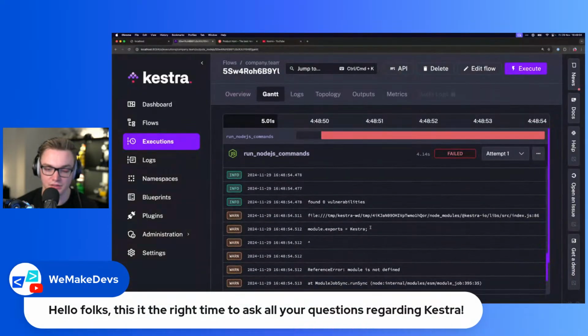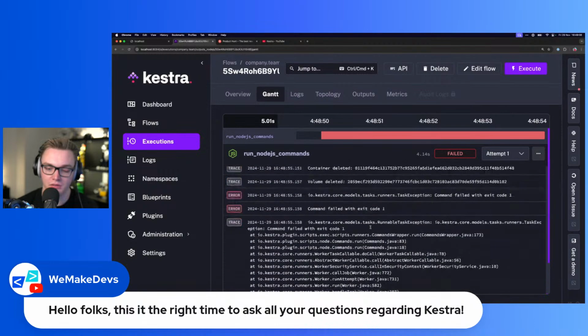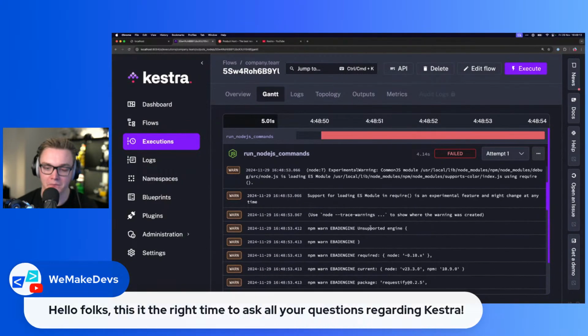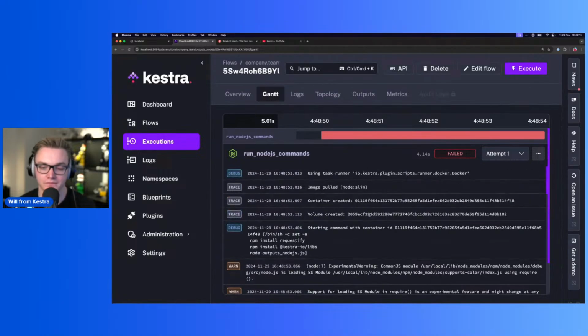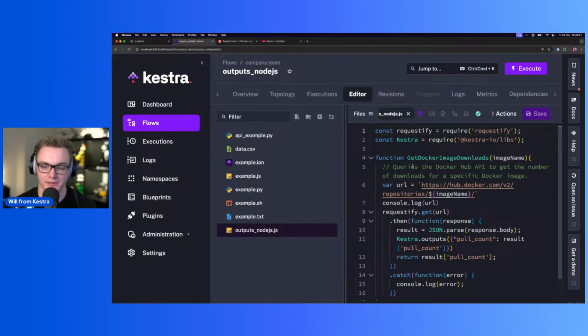Ask your questions. Module is not defined. Interesting. Import. I'm not a Node.js person. Can you tell? What I'm typing, import here, you reckon? Or do you mean over in require?